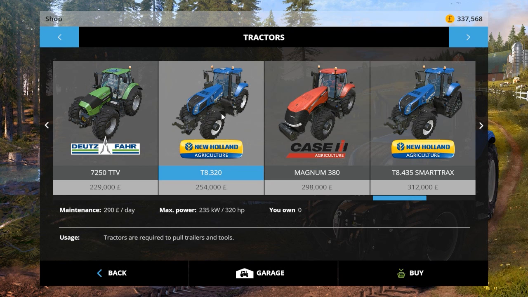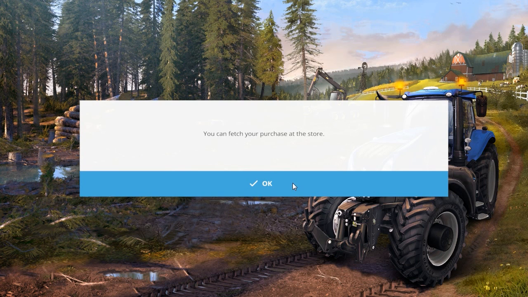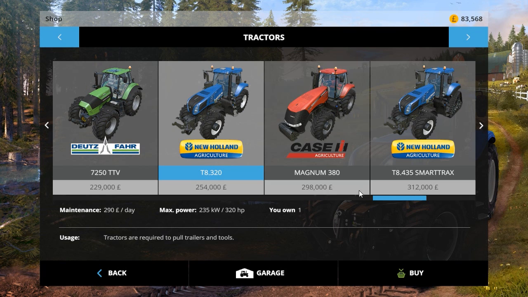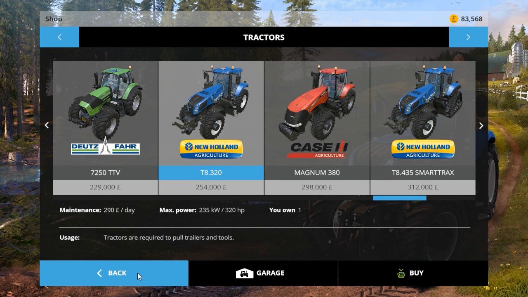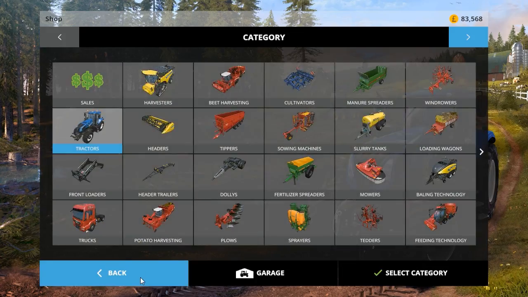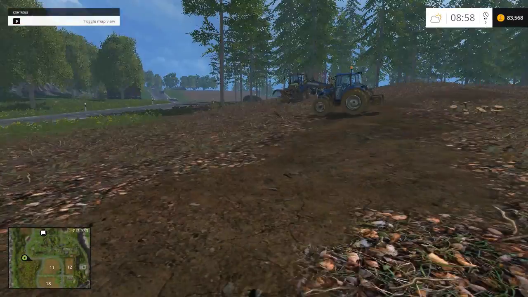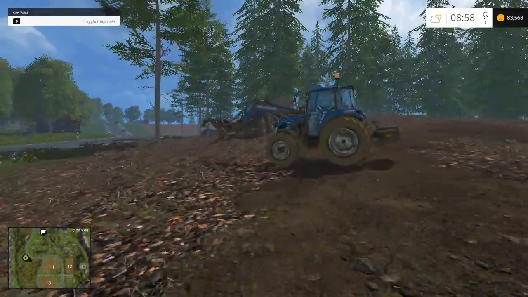I cannot wait to buy this and see how big it actually is. But buy. There we go. So we are now down to 83,000. So 3 loads of logs got me over 400,000 in money. So it's a good return, but I'm having to really put back in now simply to make it all pay off. The T4 I'm going to leave.